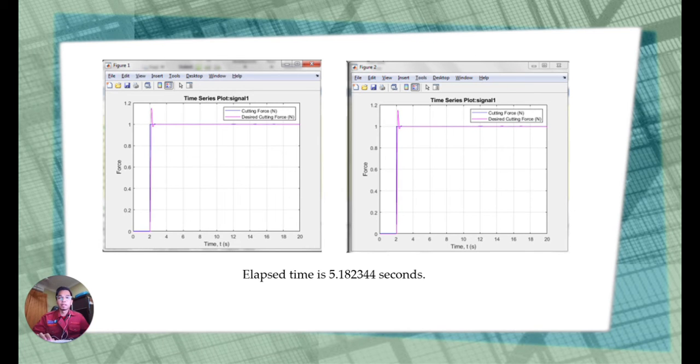The elapsed time is 1.182344 seconds because we use a step function with an amplitude of 1, so the graph is more slanted than previous. So the effect of varying each parameter of our system on the time response is that the lower the amplitude and the lower the time response, causing the graph to become more inclined. So to improve the performance, we must raise the amplitude.